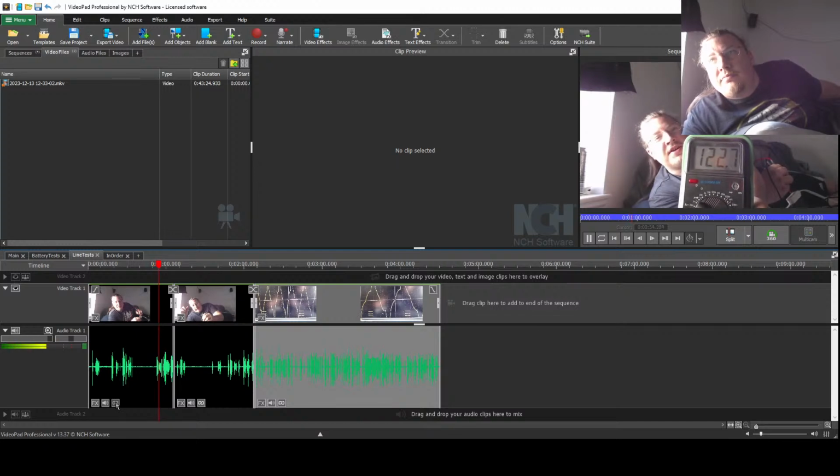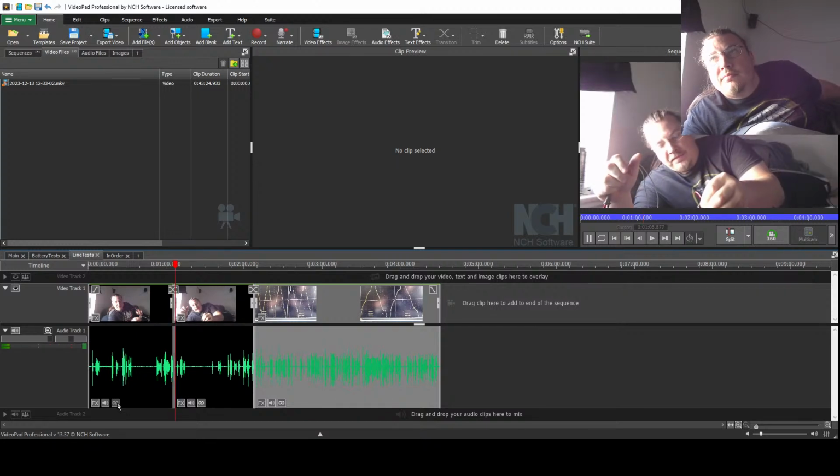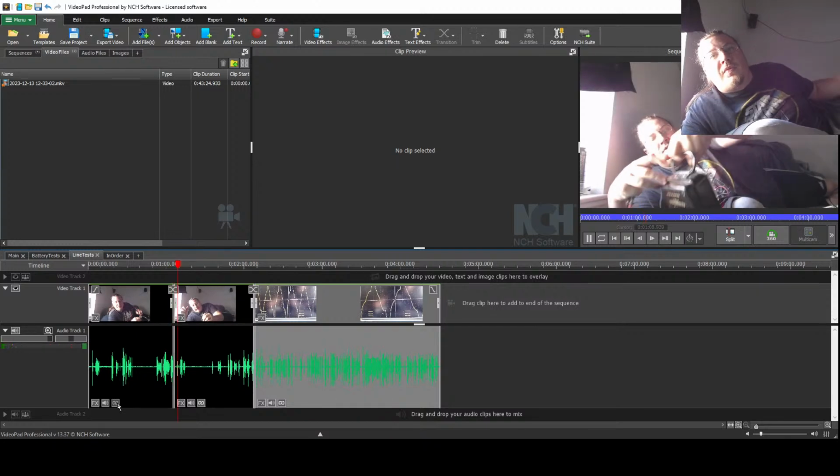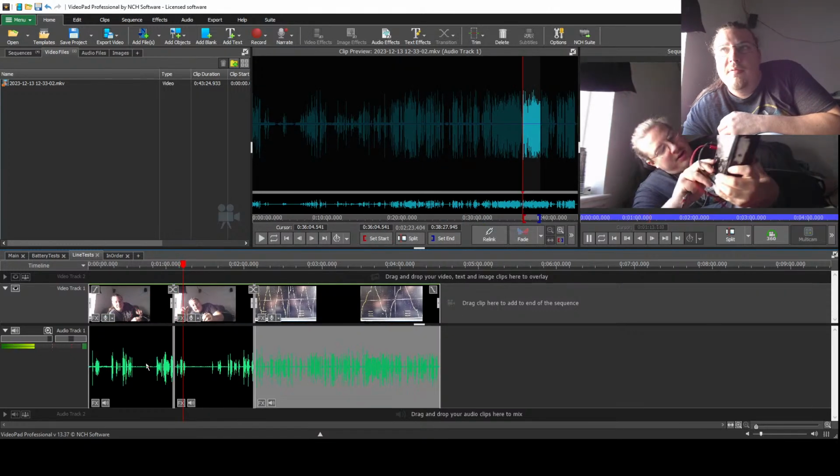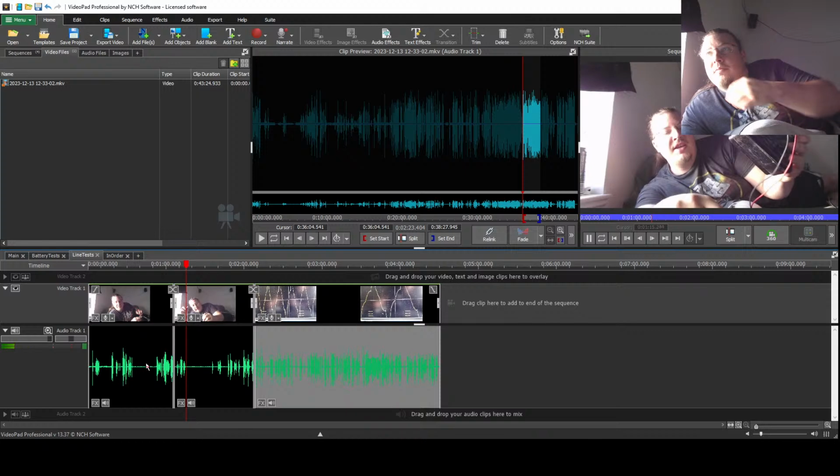As you can see, what's coming out of the wall is about 122, 123 volts AC. That's fine. There's my Simpson voltmeter here. Stick him on AC.